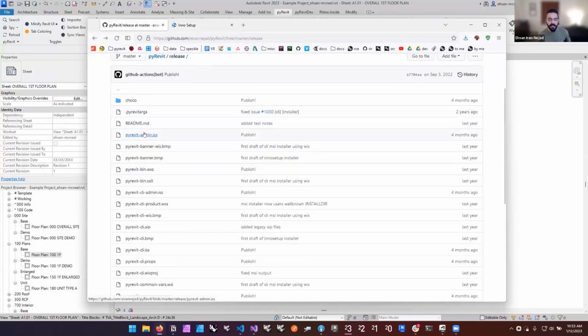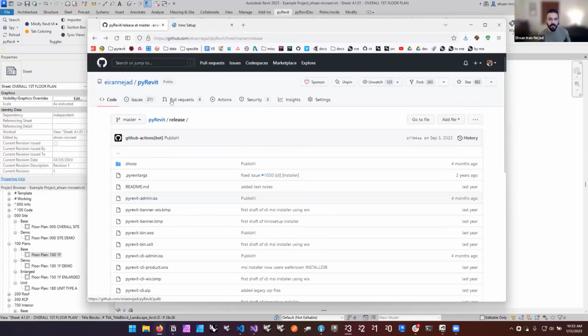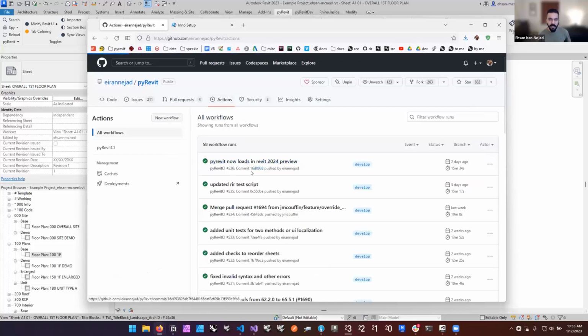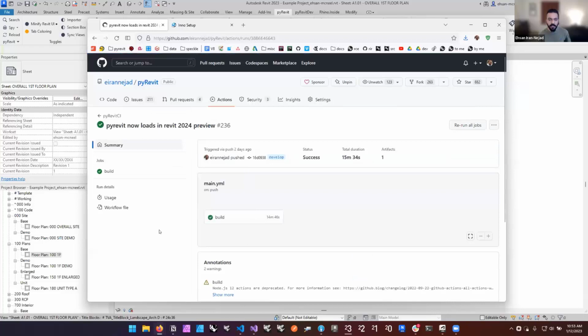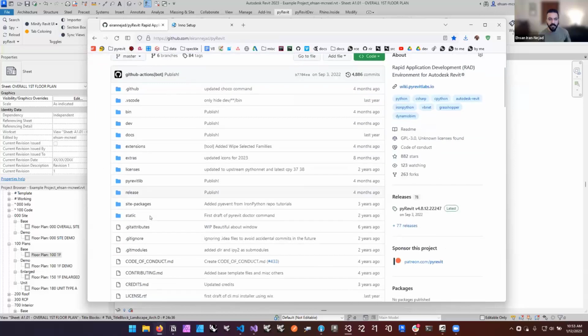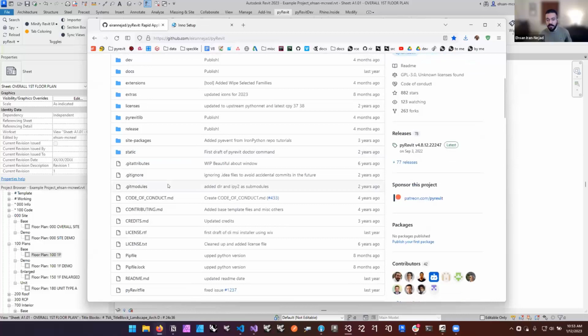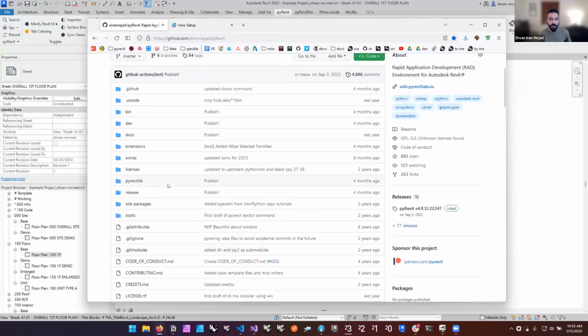These are the files that the PyRevit continuous build, the CI/CD system, automatically uses to generate the installers that you can download from here. These installers, the ones available on the release, are all generated using the same installer. So if you clone the PyRevit repo, you can make all the customizations that you want. I'll make a guide about this to make it a little easier.